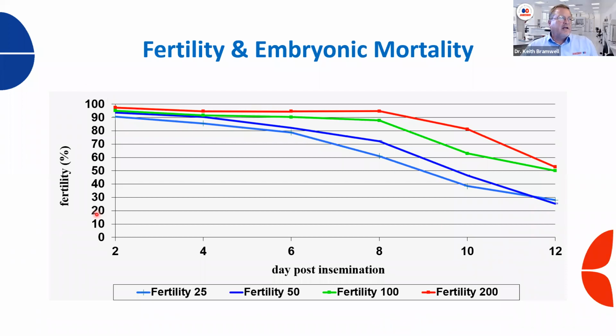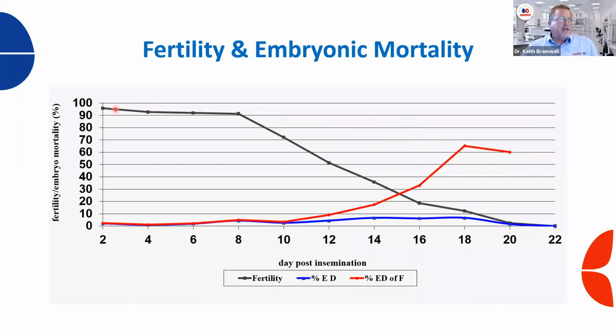We inseminated the hens and collected eggs daily till fertility was gone. So this is 2, 4, 6, 8, 10, 12 days after a single insemination, and then we tracked fertility. Taking now the natural 100 to 200 million sperm, what we see out here is our fertility, about 8 days, we're still over 90%, and this is artificially inseminated hens. And after 8 days, we see this fertility begin to drop pretty rapidly out to 20, 21, 22 days, when we typically see fertility gone in hens after a single mating.